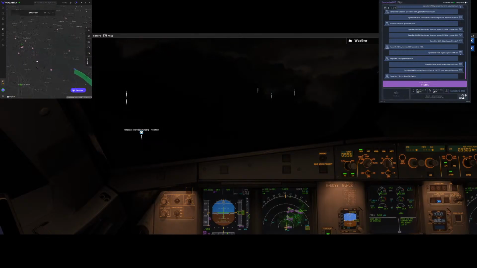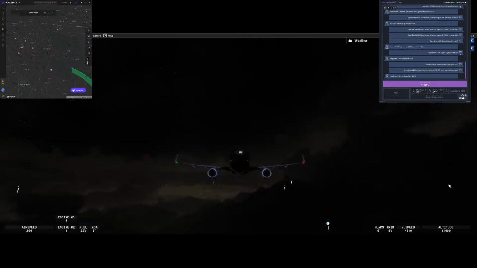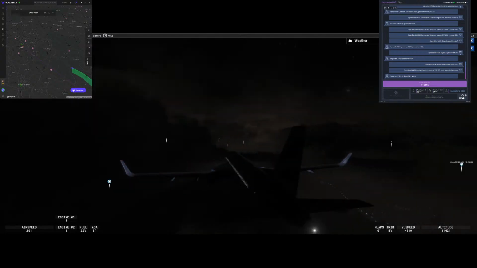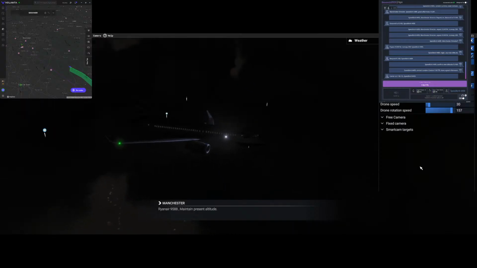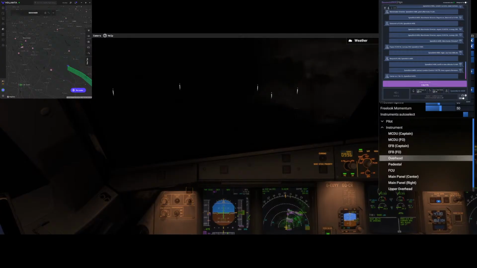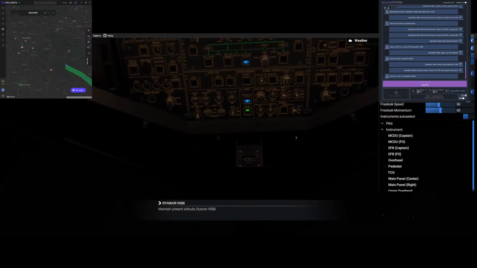Logan 8 Golf Papa, London Control. Expect radar vectors, runway 21. Logan 8 Golf Papa. Report ready for descent. Radar vectors, runway 21, ready for descent. Let's get our landing lights on. Landing runway 21. Maintain present altitude. Landing runway 21, Logan 678.